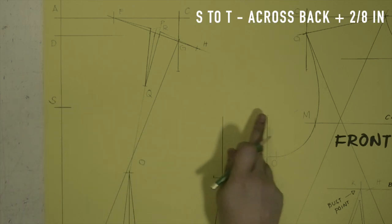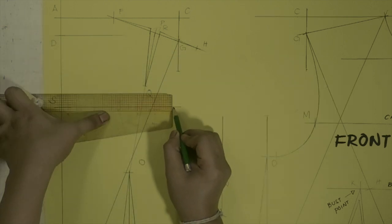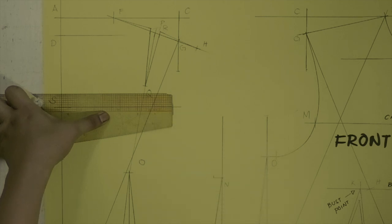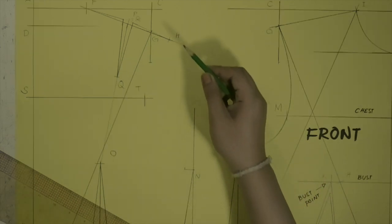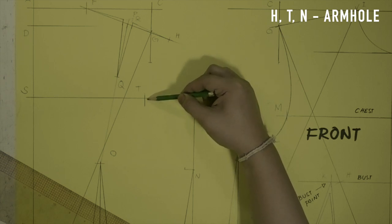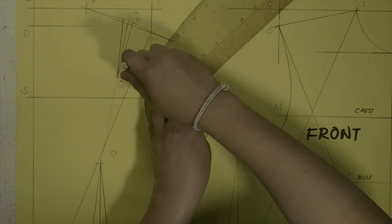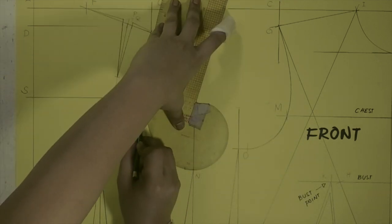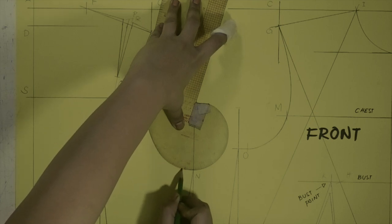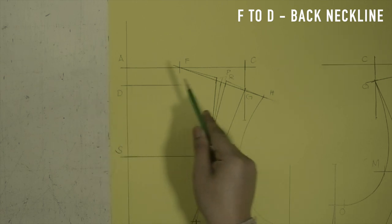S to T. Square a horizontal line from S and mark in the across back plus 2/8 inches and label it T. Next, using the French curve, connect H to T and T to N, and this is the back armhole. Next, connect F to D, and this is the back neckline.